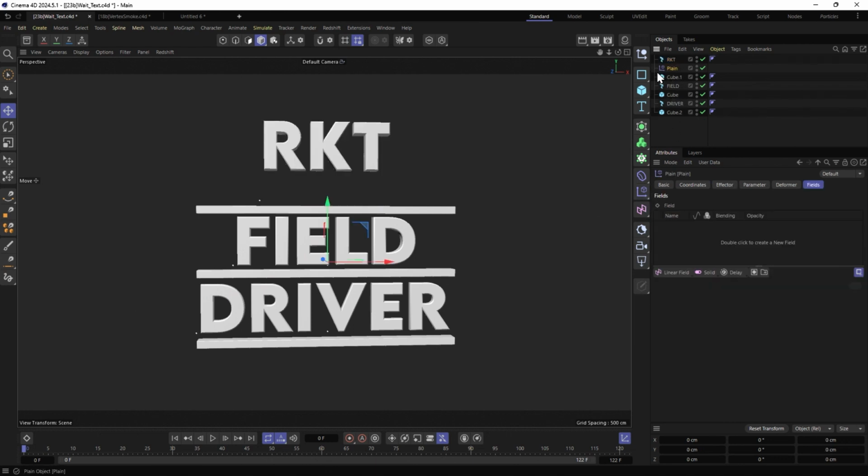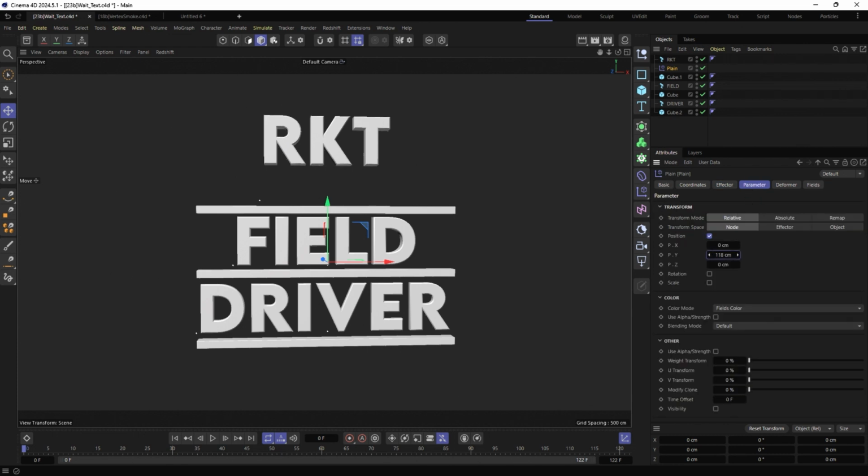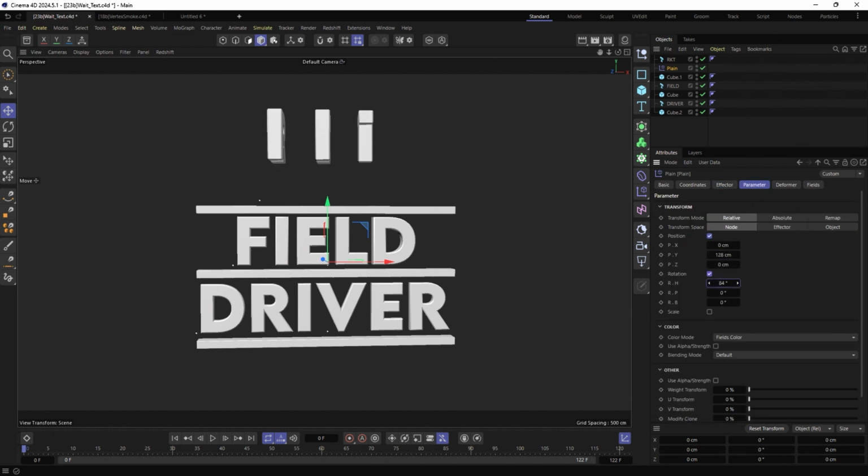I want to set up some animation here. So this plane effector, yeah, it's going to push it up in the air. I like the look of that. Let's push up a little bit more. Let's add some rotation and maybe spin them around a little bit extra. And yeah, we'll modify the color as well. So that's a plane effector.